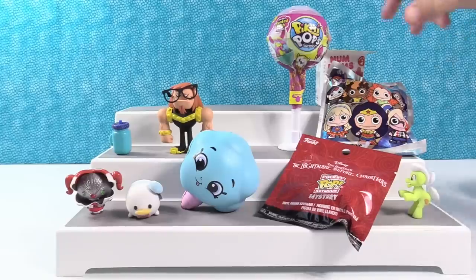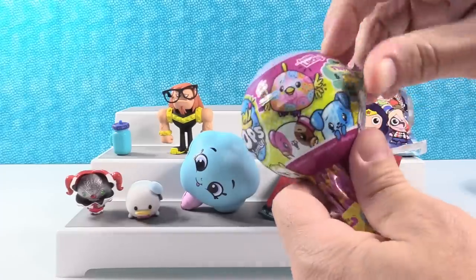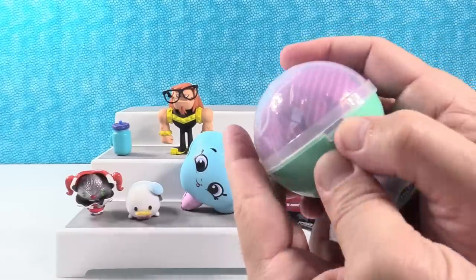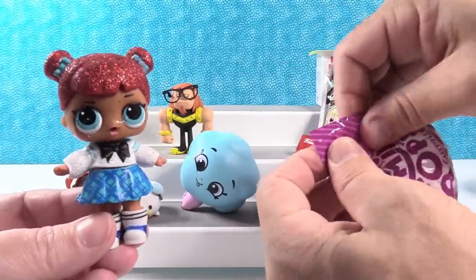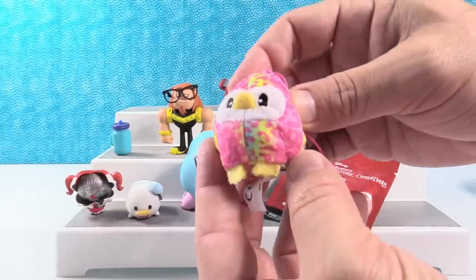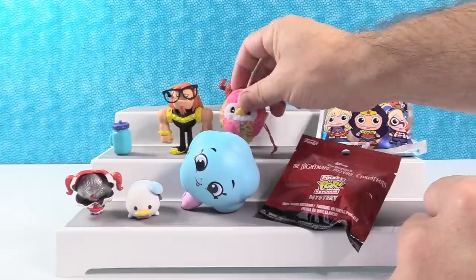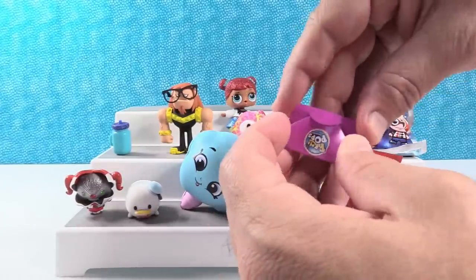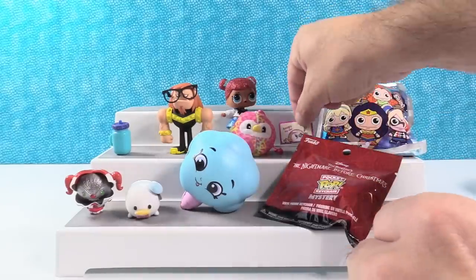Next up is the Pikmi Pops. The Pikmi Pops are awesome plush friends. They're scented. Today I'm hoping to get a bubblegum scented one, or maybe a blueberry scented one because that goes with the cotton candy. Here's Teacher's Pet, all dressed up, minus her glasses, because that dude likes them. Oh, we got Beeps the Owl! Beep beep. Beeps smells like bananas — a banana owl. That's going to go right there because Trigon has banana coloring on him. Beeps says you're a hoot to be with. Very cute.